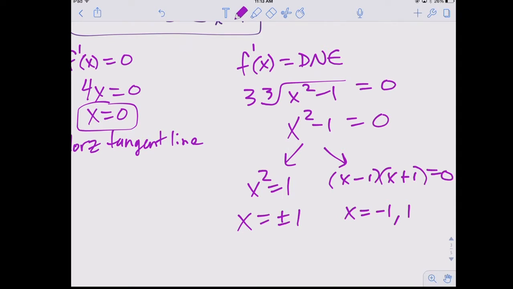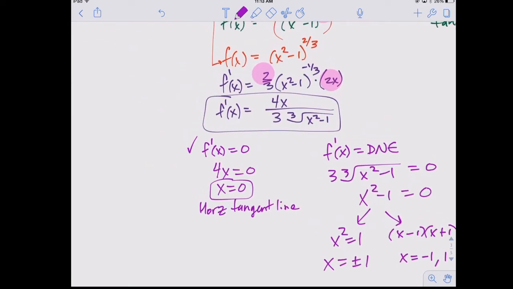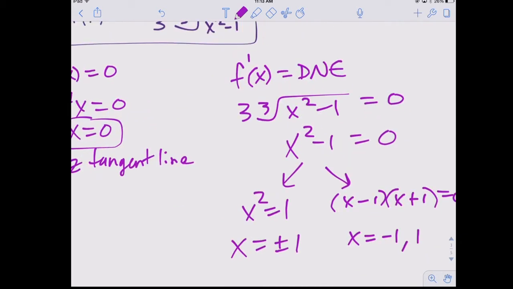Well, I divide it through by 3. Yeah. You want to have a full-fledged, intact, factored version of the derivative, but when you go off to the side to solve it, then it's just an equation. If you divide both sides by 3, 0 divided by 3 is 0. Yeah, and then I cubed both sides. That's how I got rid of the cube root.